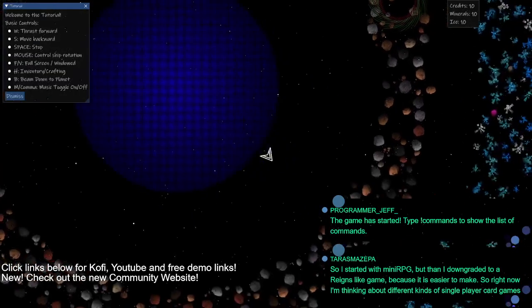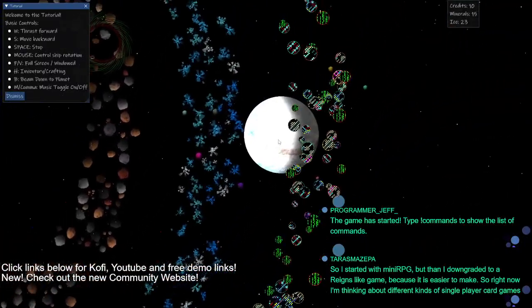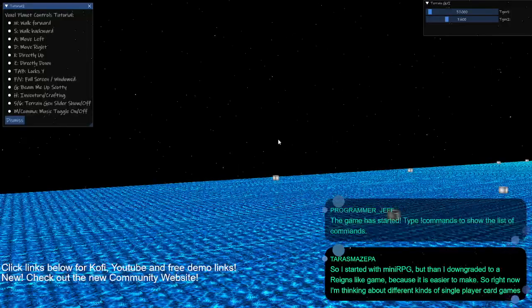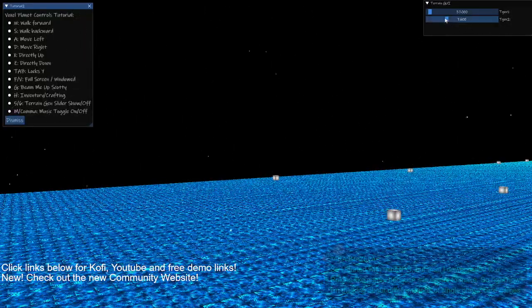Said, so I started with mini RPG, but then I downgraded to a Reigns-like game, because it is easier to make. So right now I'm thinking about different kinds of single-player card games.